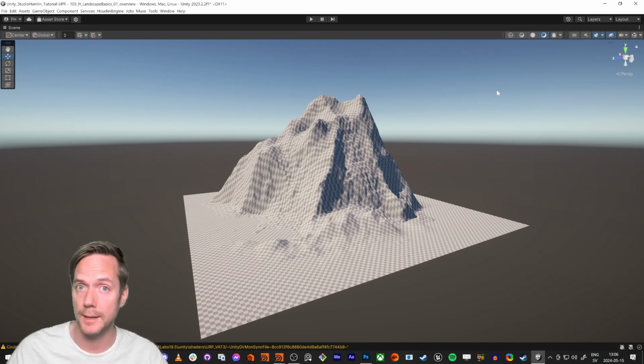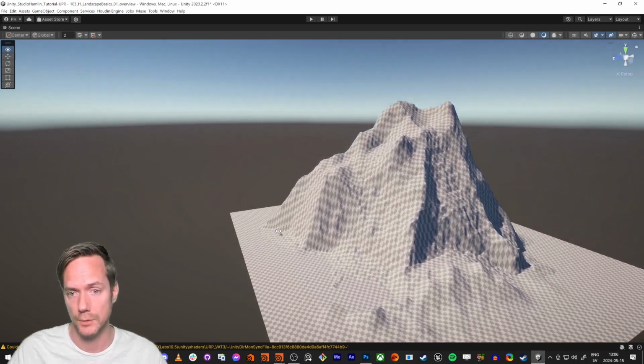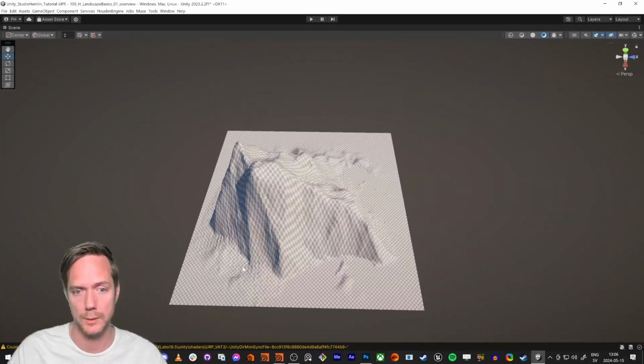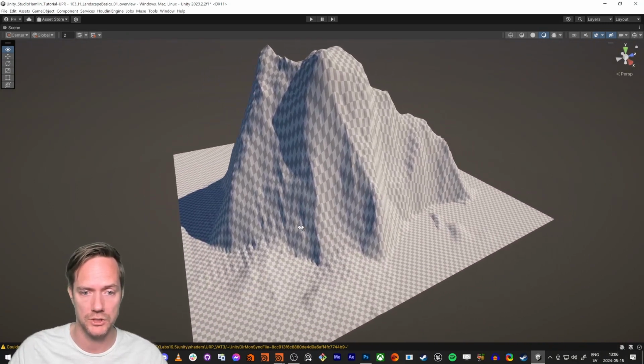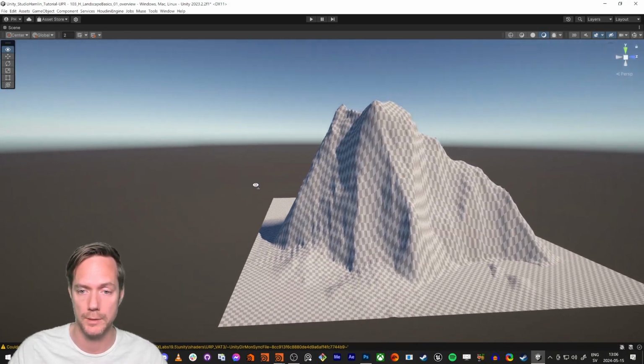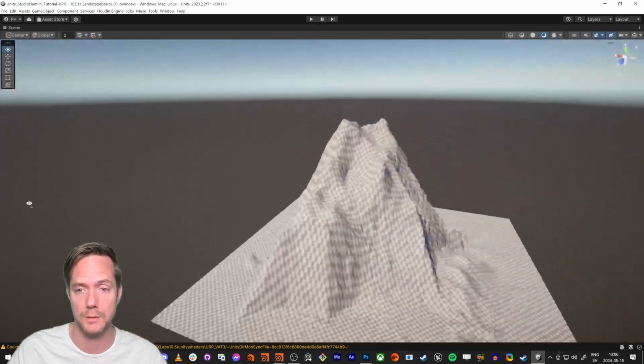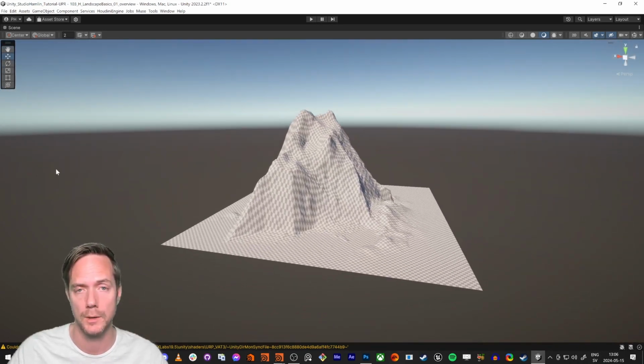Hello everybody and welcome to a tutorial about how to export height fields from Houdini to Unity. As you see here on the screen, this is what we're going to do. It's a very basic thing, but I'm going to show you how it works. There are some small gotchas and things you need to know, especially if it's the first time. This is going to be a super great tutorial for you.